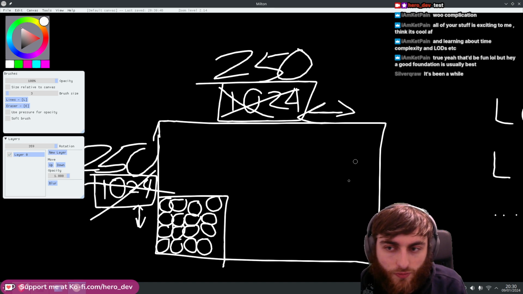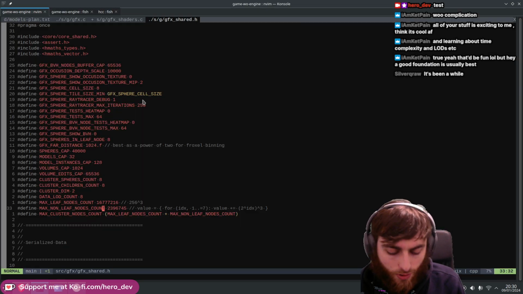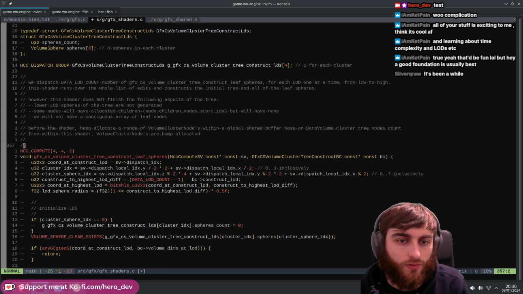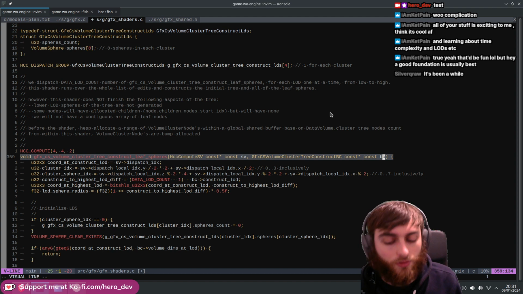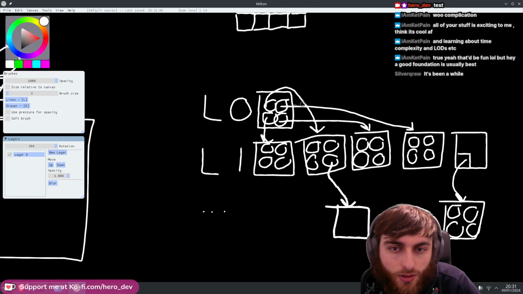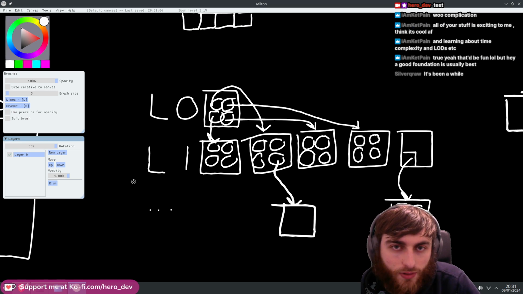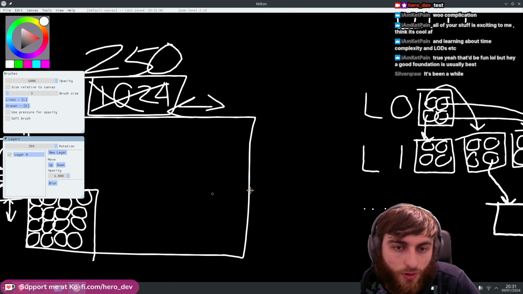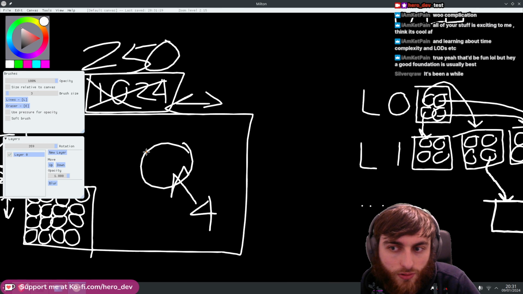So we start off at the highest level of detail, and then we dispatch one set of shaders. We dispatch this for LOD 0, then LOD 1, then LOD 2, and so on, and we build a tree going down from the lowest level of detail all the way down to the highest. And this isn't going to have a complete tree, because we're only going to build for the level of detail that this is targeting. Say if this targets LOD 4, this edit's only going to apply to the nodes at L4, right?